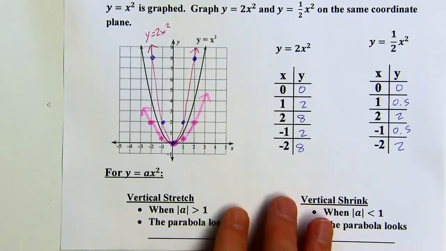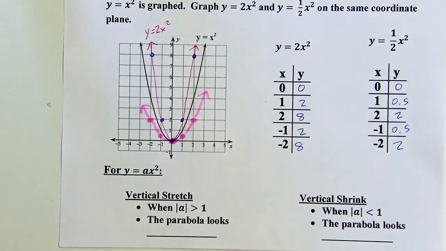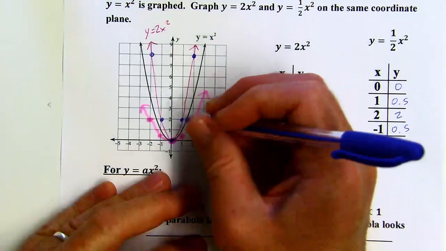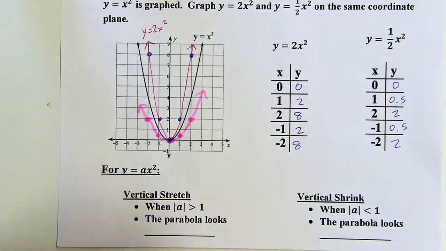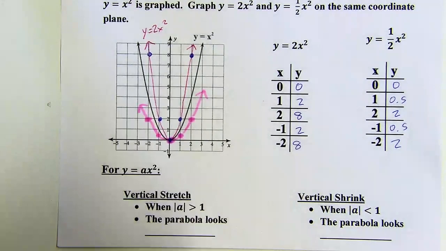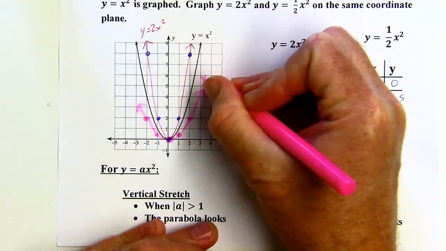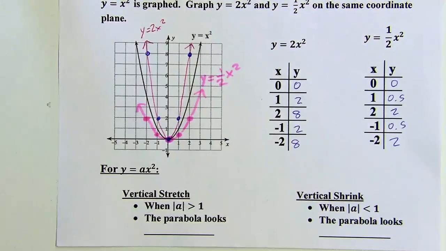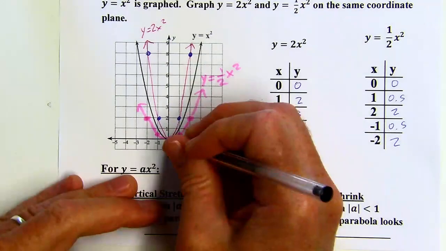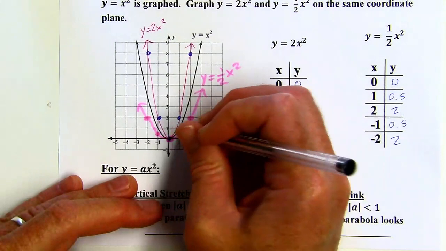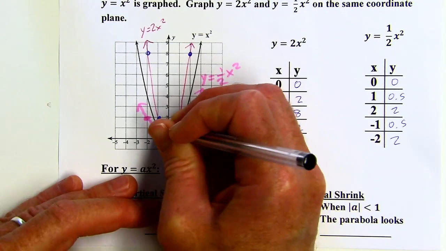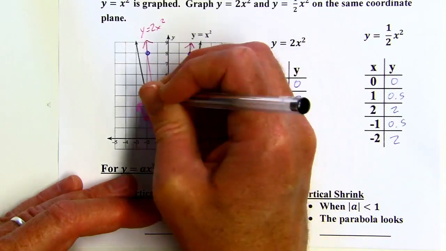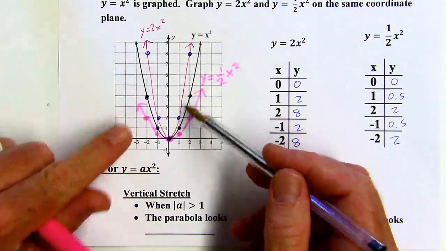So that brings us to a vertical stretch or compression. So if you think about the points on y equals x squared. Sorry, let me label this one before I forget which one this was. This was y equals 1/2 x squared here. Okay, so if you think about the points that we plotted originally on the y equals x squared, we went up 1 to the right 1, up 1 to the left 1, and then we went up 4 to the right 2, up 4 to the left 2. Okay, I'm not going to plot the next points.